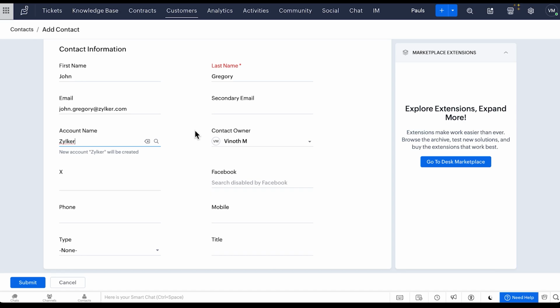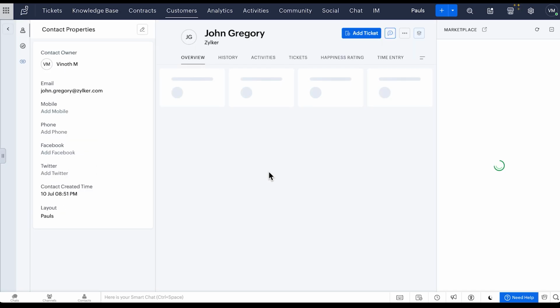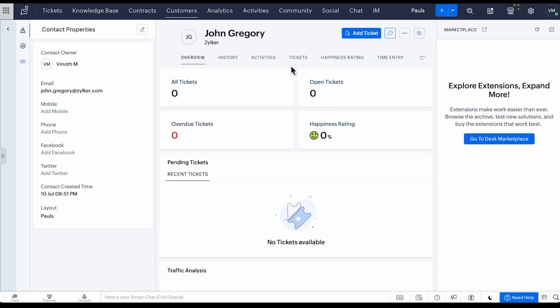Once all these essential details are provided and you click on submit, you can see that a contact has been successfully created in Zoho Desk.